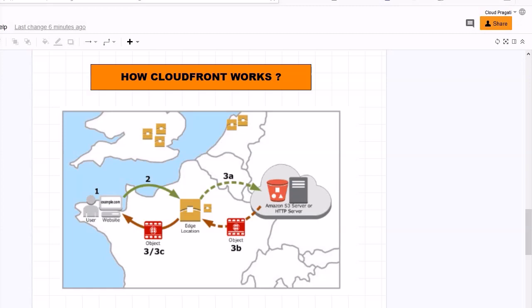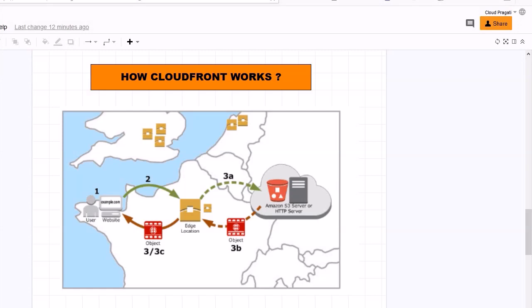If the files are not in the cache, CloudFront compares the request with the specification in our distribution and forwards the request for the files to our origin server for the corresponding file type. For example, it may look into an Amazon S3 bucket for the requested file. Then the origin server sends the file back to the edge location, as represented in the diagram. As soon as the first byte arrives from the origin, CloudFront begins to forward the files to the user. Along with that, CloudFront also adds the files to the cache in the edge location. The next time someone requests those files, CloudFront will serve the request from the edge location only. This is how CloudFront works.